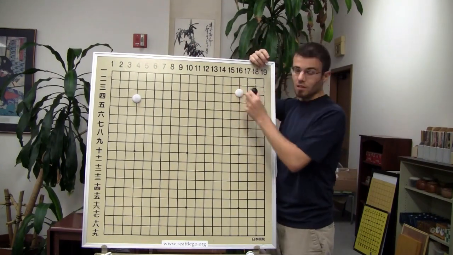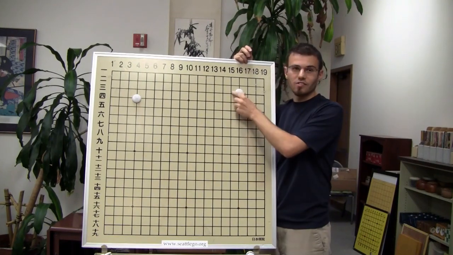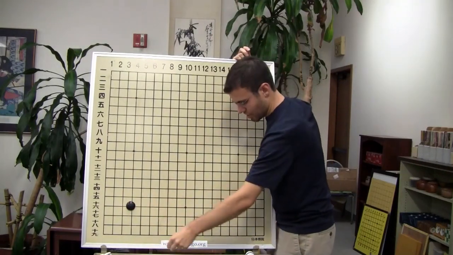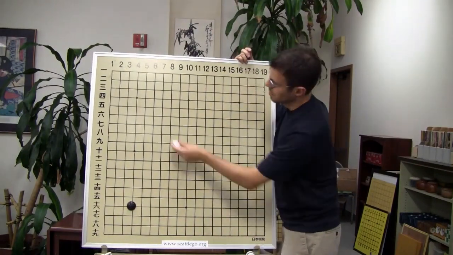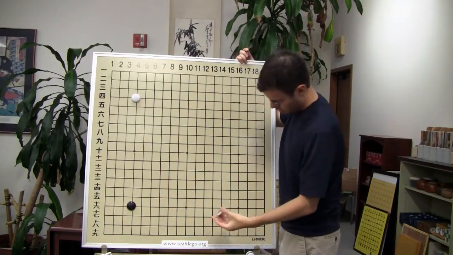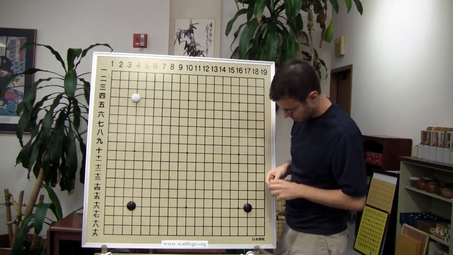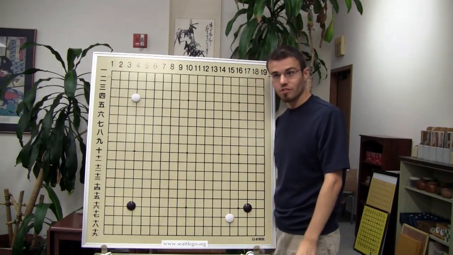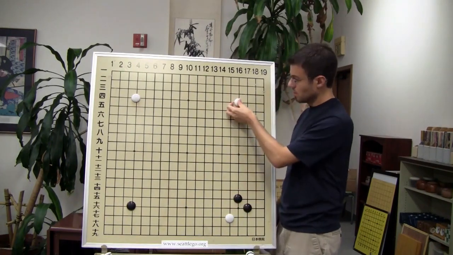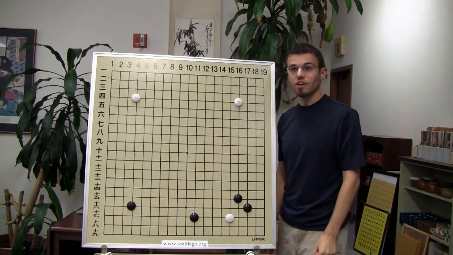Okay, let's do something a little bit different. Let's try to learn another concept. And let's say, I'm gonna play a little bit more of a game here. So let's put that there. Actually, let's put that one there. Let's put this one here. Let's say white goes there. Black goes there. White goes there. And let's say black goes there.